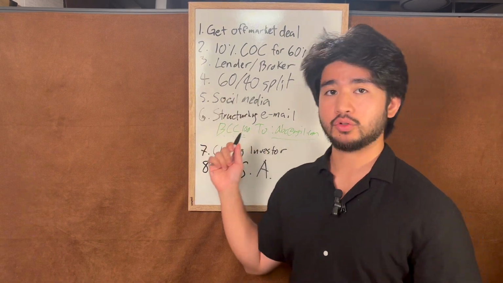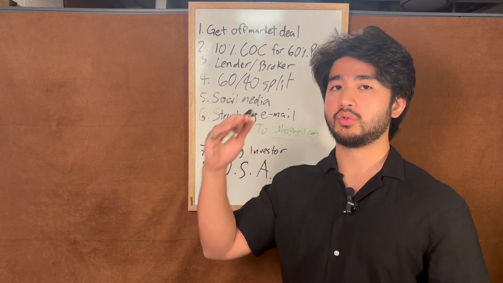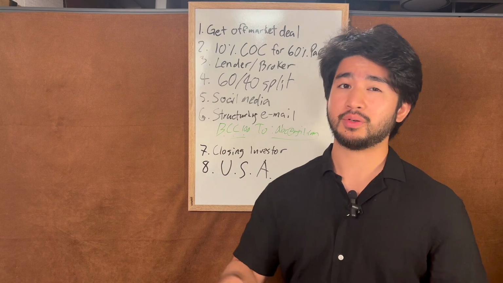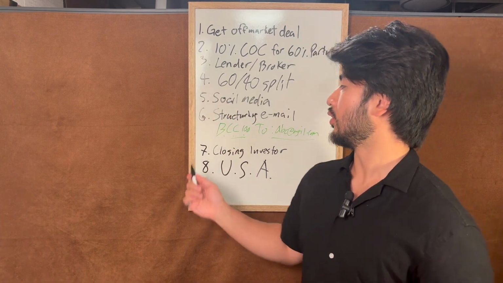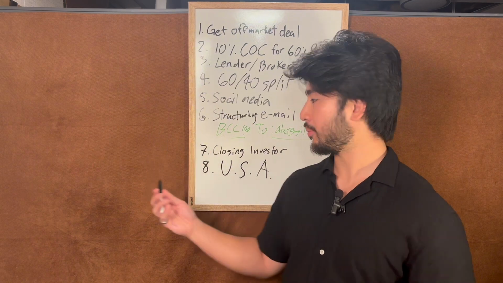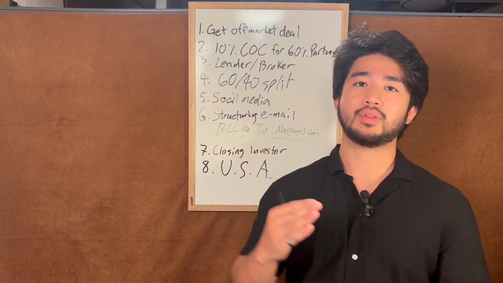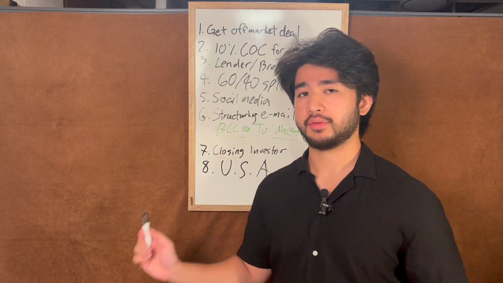60-40 split, you blast it on social media. Then you're able to grow your email list on your Google spreadsheet so that you don't have to start over from zero when you buy the next deal. You're actually growing your investor base. Then you BCC hundreds of people. From that, you're able to get one investor, then you make them sign. They send over the earnest money deposit. Great. Now, what are you going to do after this step?